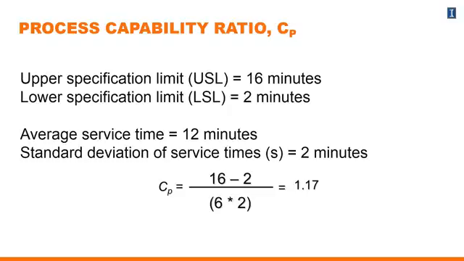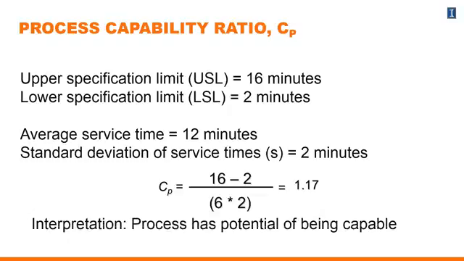Where did the 6 come from? That's part of the formula that came from having plus or minus 3 standard deviations. So we use that property of the normal distribution, and the 2 is the standard deviation in the denominator. In the numerator, you have the upper and lower specification limits coming from the customer. The ratio works out to greater than 1. You can see that the numerator is greater than the denominator, so the process range fits into the range of the customer in this case, right?